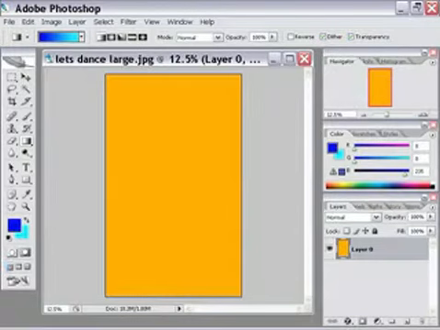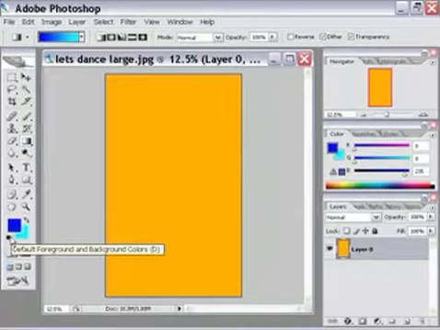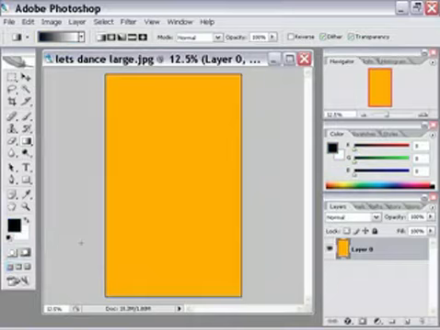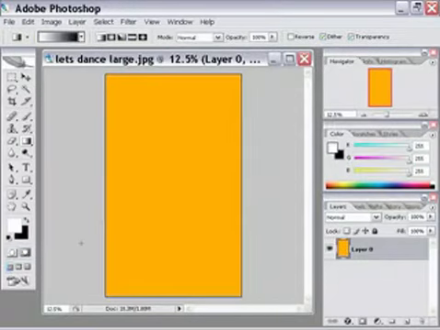Alright, so let's say that we want to set our foreground or our background color swatches down here in the toolbox to the defaults of black and white. We could always come here and you can click that little icon right at the bottom, or you can just do it the fast way and press the D key. Now if I want to flip those swatches, I just press the X key and I can flip-flop them back and forth. And this works with any colors to flip them, but the D key sets it to black and white, which is the defaults.